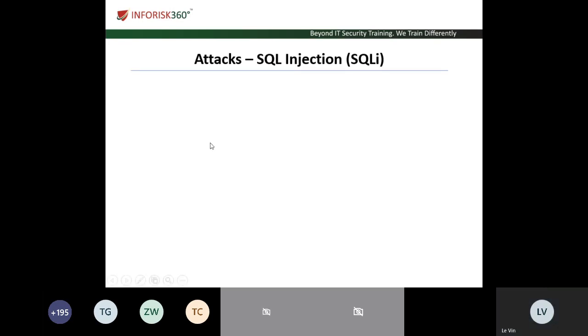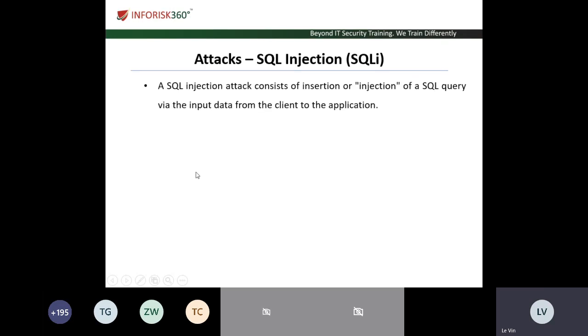A SQL injection attack consists of insertion or injection of a SQL query via the input data from the client to the application. It's an attack that poisons dynamic SQL statements to comment out certain parts of the statements or append a condition that will always be true. These statements control a database server behind the web application. It takes advantage of the design flaw in poorly designed web applications to exploit SQL statements to execute malicious SQL code. Then the attacker can use SQL injection vulnerabilities to bypass application security measures.